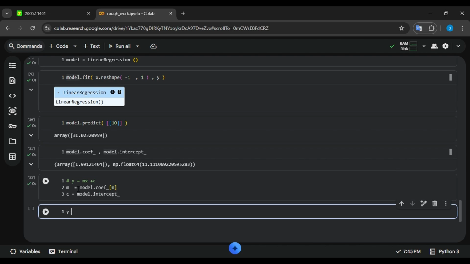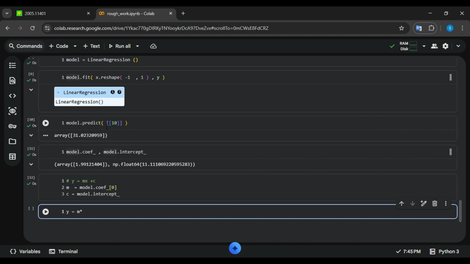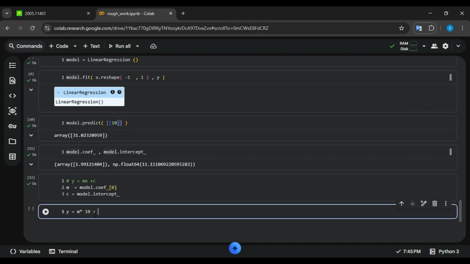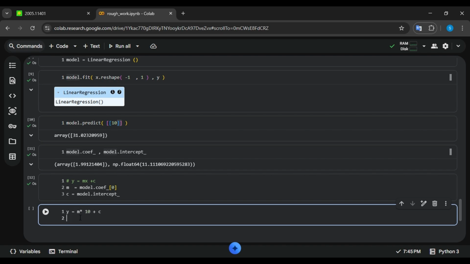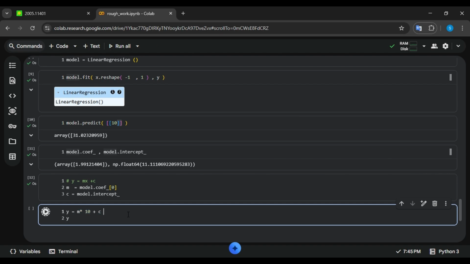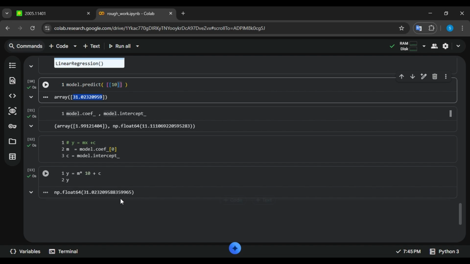Okay, and y equal to m star the input, which is 10, what we are predicting, plus c. And if I'm right, this value and this value will be the same. Let's check that. Yeah, it's the same, right?